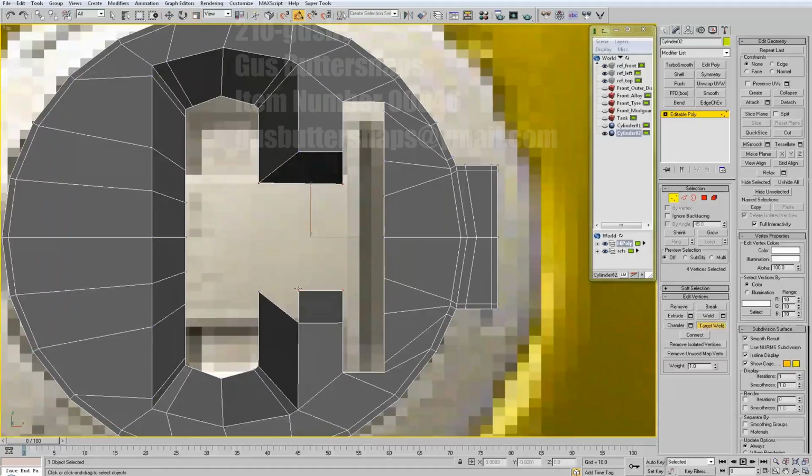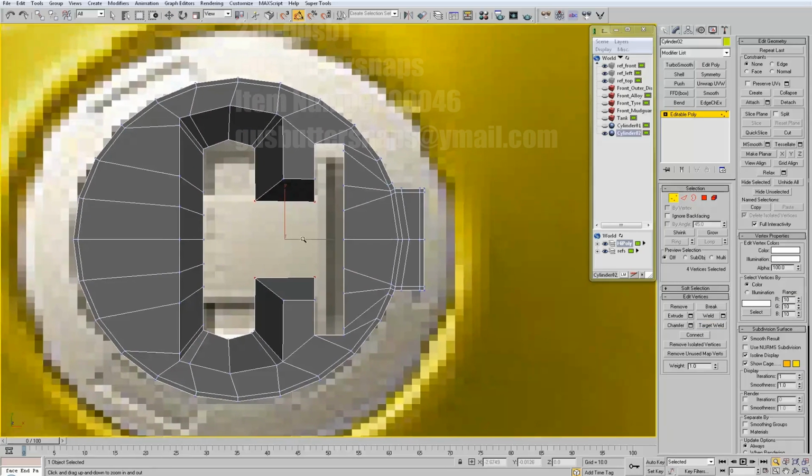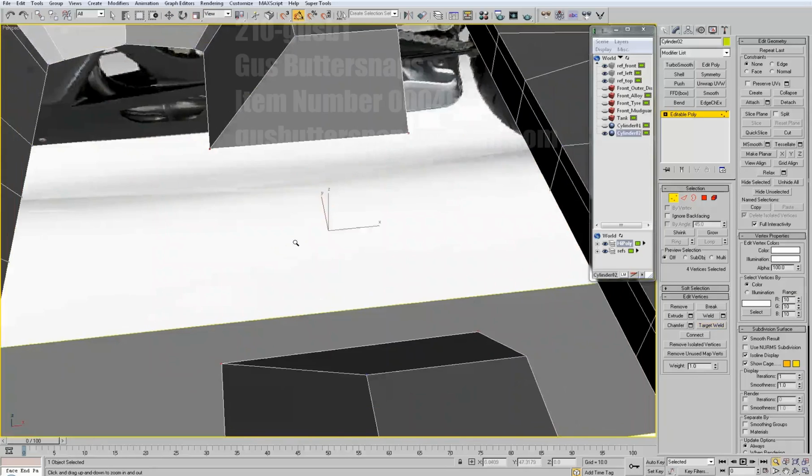Basically, next is an edge selection there. This is converted to vertex, so we can scale it, and then just tag weld it up.